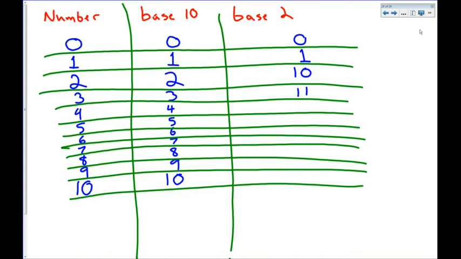What would be the next number you could count to? 100, that's right. And then 101, and then 110, and then 111. Okay, you're on the right track. What will be the next number after 111? 1,000, that's right. And then 1,001, and then 1,010. Okay, you know what's coming up next is 1,011.